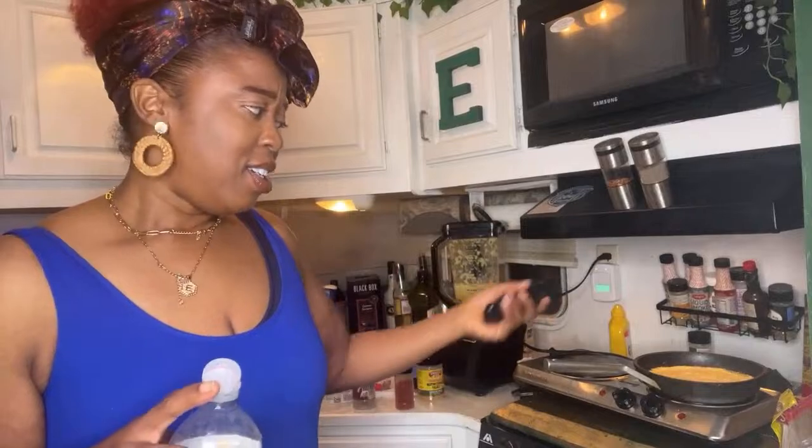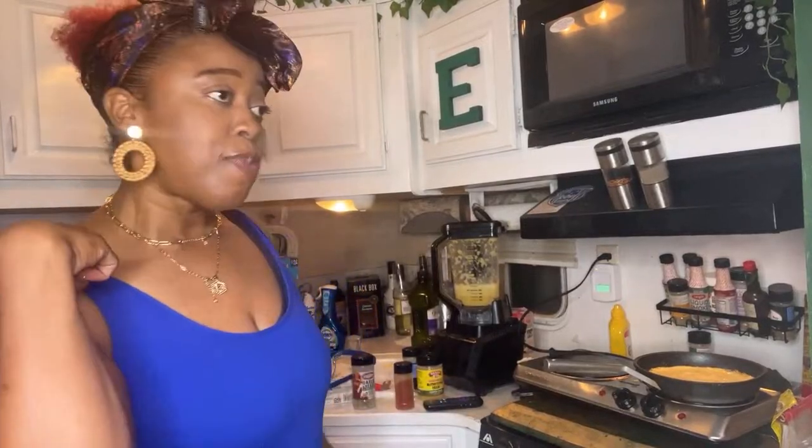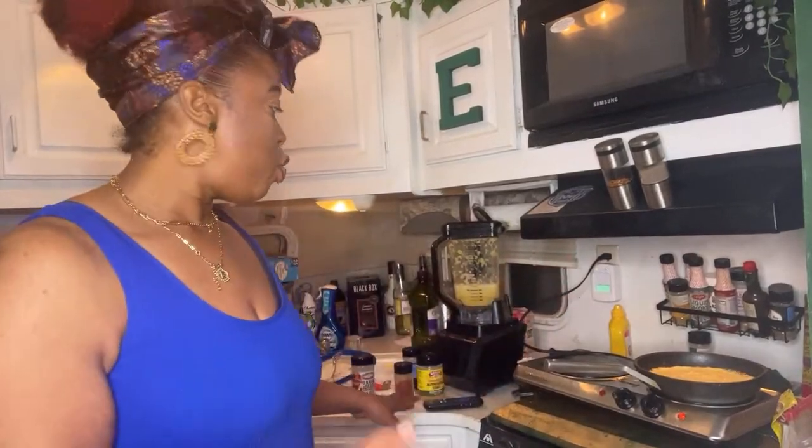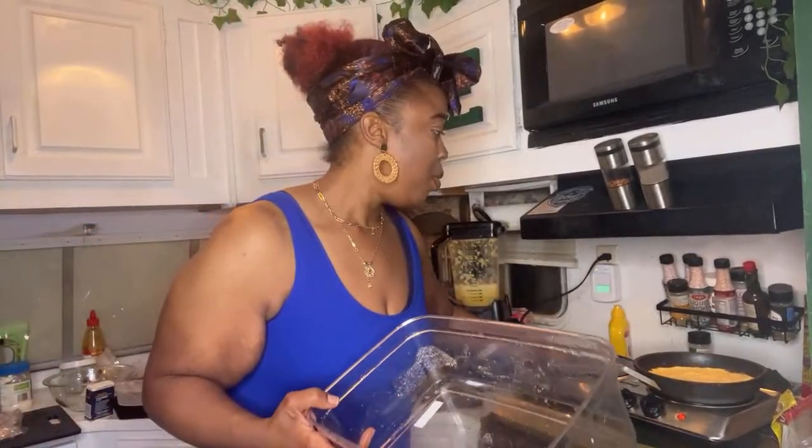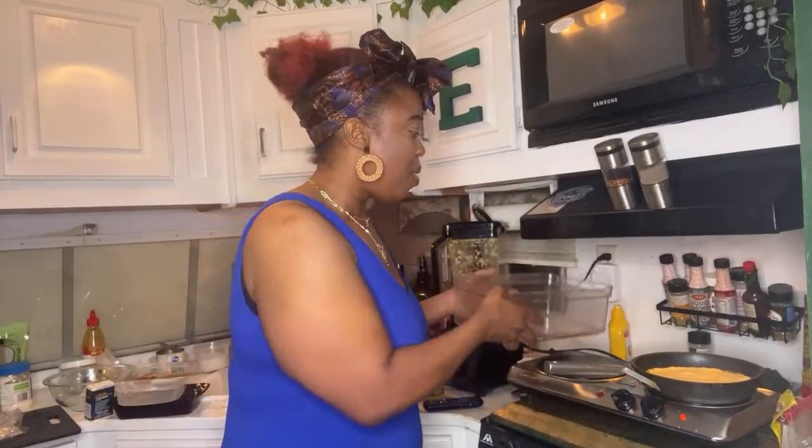Whew, it's hot. I'm hot. Lights and cooking, you get hot. But I'm enjoying this. I kind of want to try the rice paper bacon since we're doing fails. I feel like we might as well keep the fails going. But I'm going to wait for this pan to be done so I can just wash one pan, because there's no point in me pulling out another one. I'll get the marinade ready while that's going, though. I'm just in the mood. Okay, this is not too hot. I know y'all going to freak out that I'm putting this beside, because my mom would kill me. But that's what I get for being an unsupervised adult.